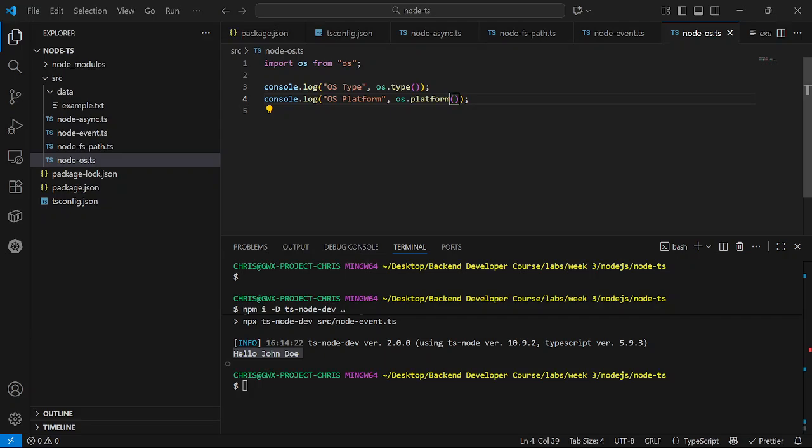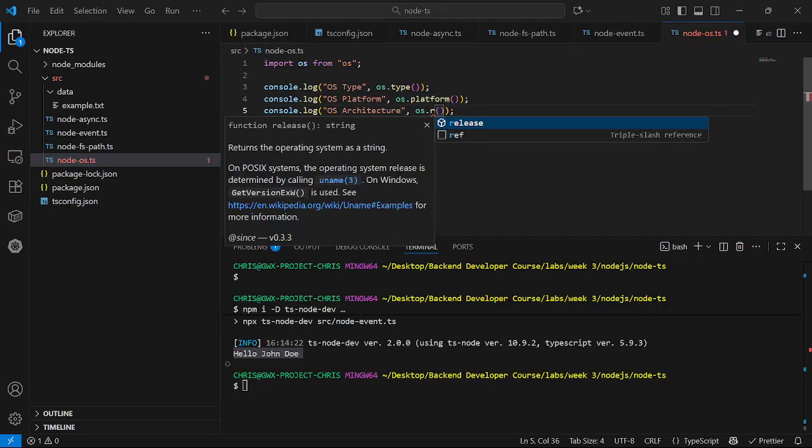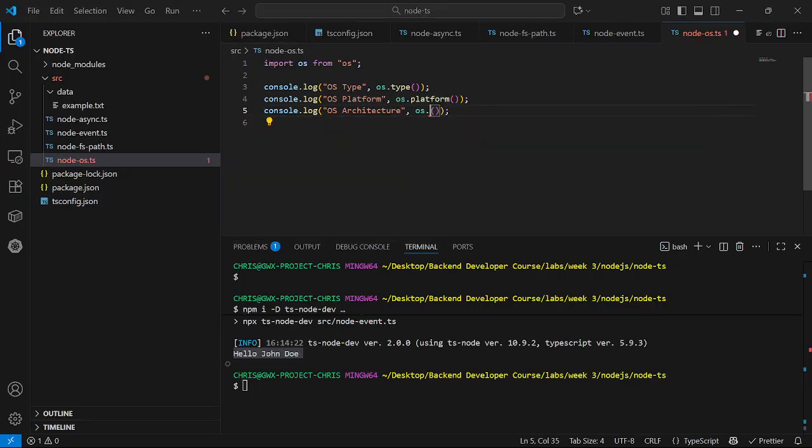Wow, taking time. If you want to check the architecture, it's okay. Let's see how many CPUs we have here.